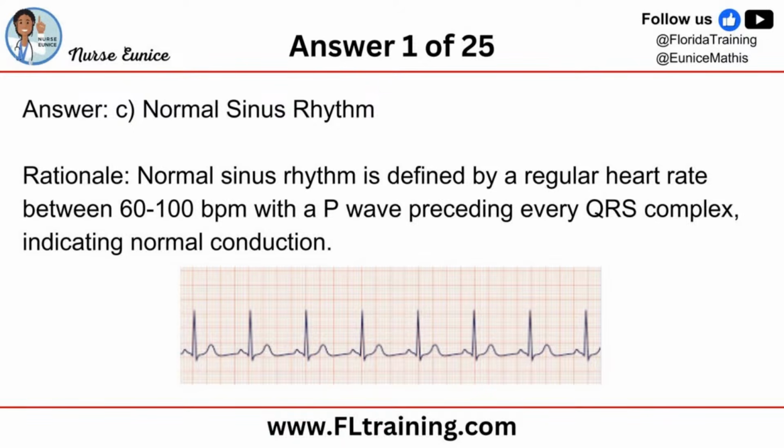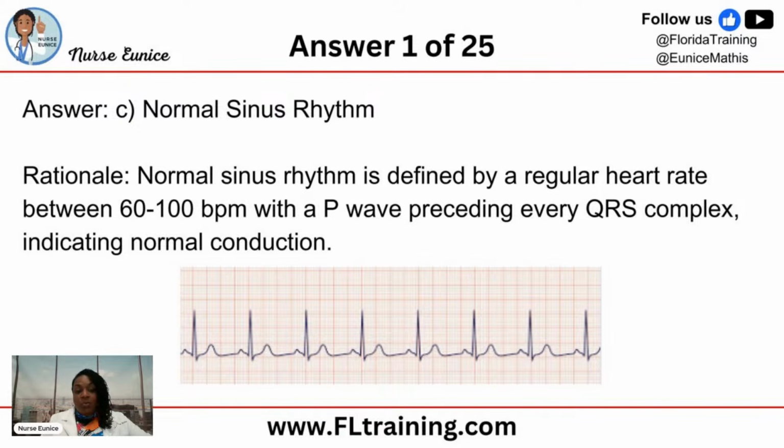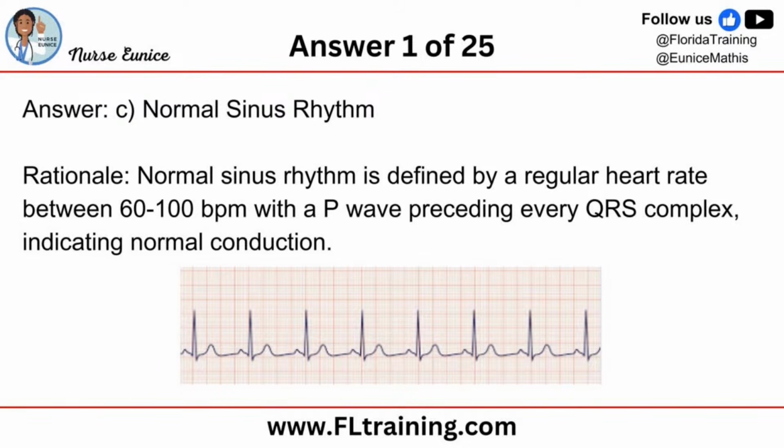If this was a 6-second strip, what you'd have to do is count the very top of every peak, and that peak is called the R. So if we count the R's for this particular 6-second strip, we have 1, 2, 3, 4, 5, 6, 7, 8 R's or 8 QRS complexes. And what we would do is multiply that. If it's a 6-second strip, we count how many complexes and multiply that by 10. So what would be the heart rate of the person whose rhythm is illustrated here?